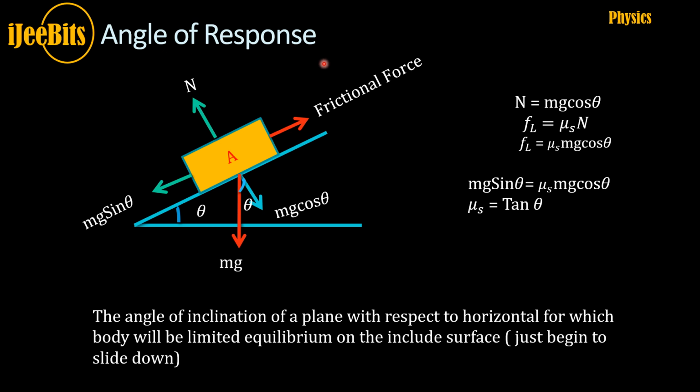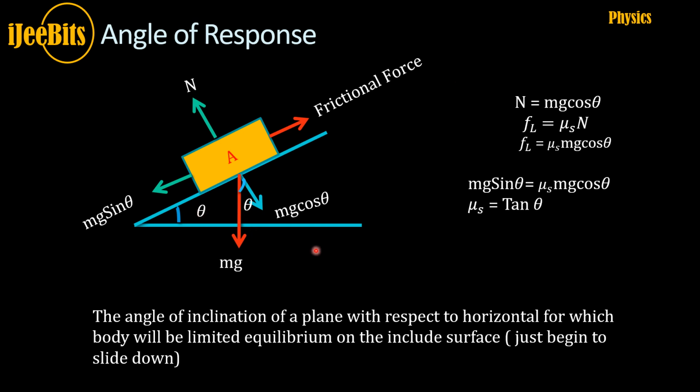Angle of repose. The angle of repose typically refers to the angle at which an object begins to slide when subjected to an inclined surface. When an object rests on an inclined plane, such as a ramp, the inclination of the surface is gradually increased. There comes a point where the static force can no longer support the component of the object's weight parallel to the surface. At this critical angle, which is known as the angle of repose or angle of friction, the object begins to slide down the incline.